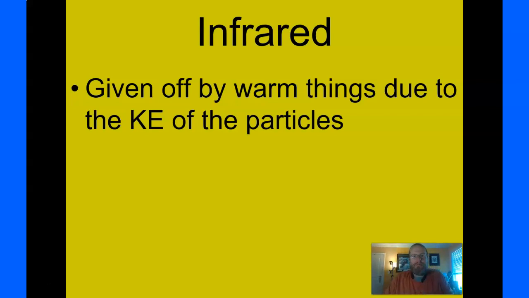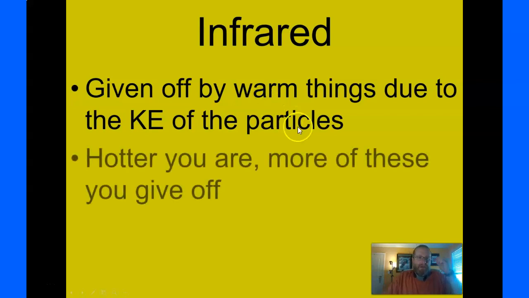You can't see infrared. We have cameras that can see infrared, and they change it into a color picture on a screen so you can see where infrared rays are coming from. I'll show you a picture in a minute. There are actually animals that can see infrared. The hotter you are, the more of these you give off.